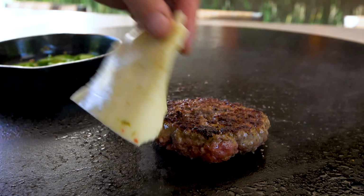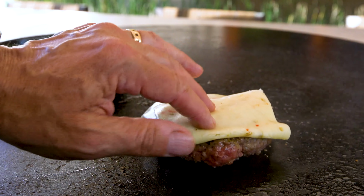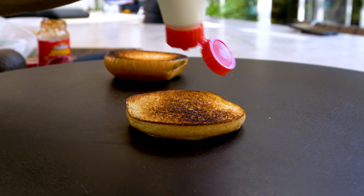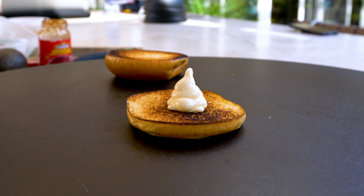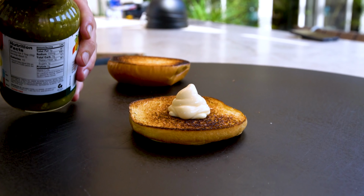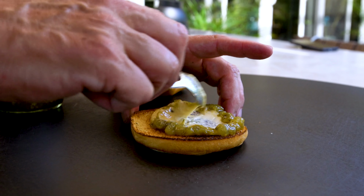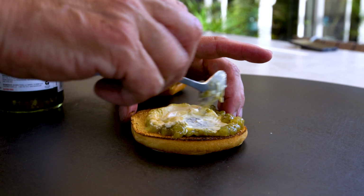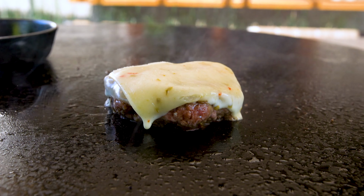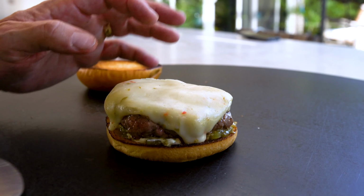And on top, a couple pieces of pepper jack cheese to do some beautiful melting. And while that happens, here's what we're doing. Japanese mayo and some green salsa. Salsa verde. A little bit right here. We mix. I can't tell you how much this is gonna add in the most gorgeous way ever. And I'm ready for the burger. Oh, it's beautiful.